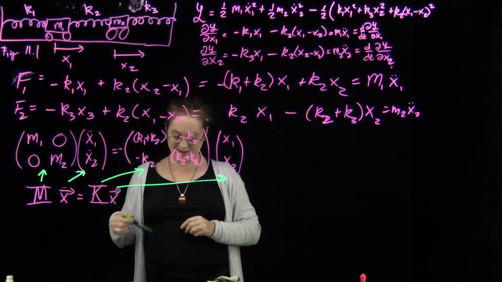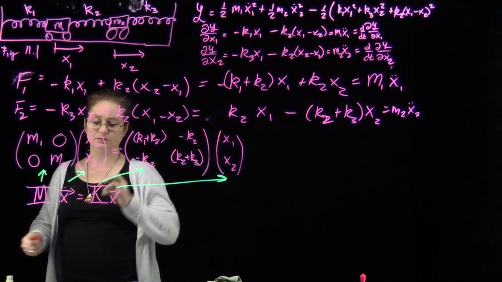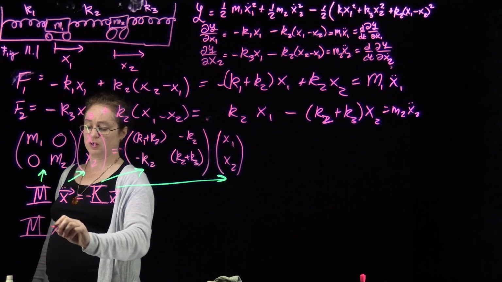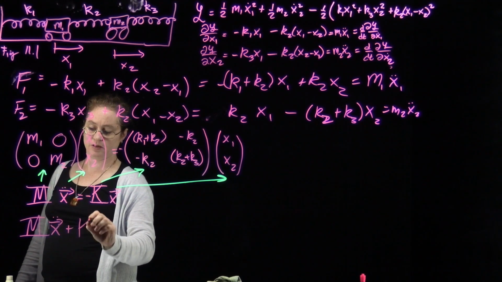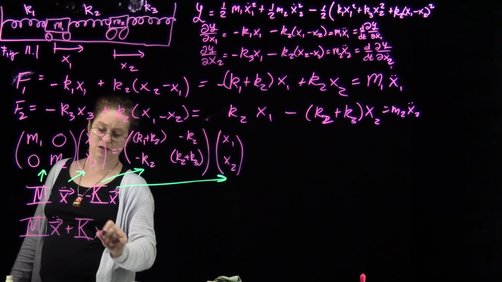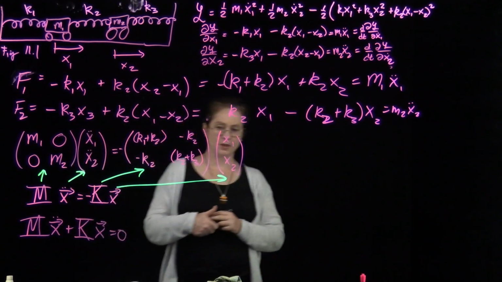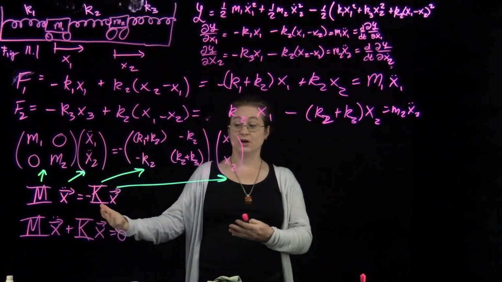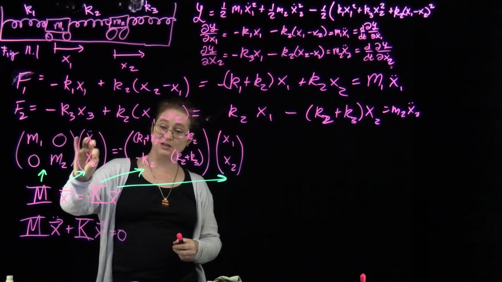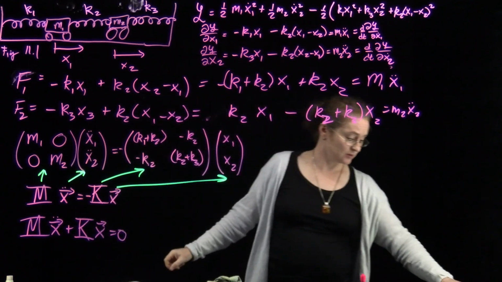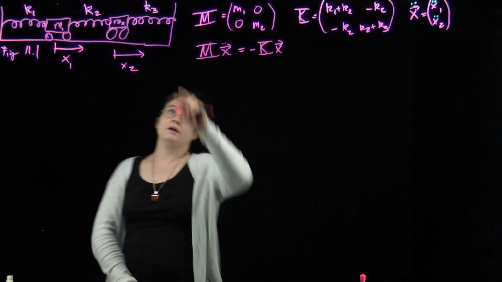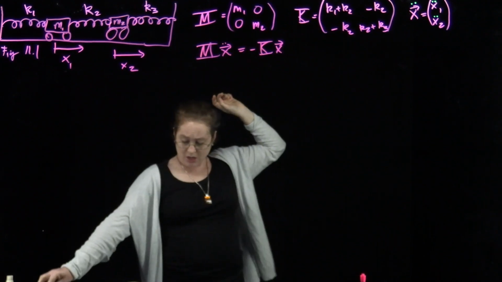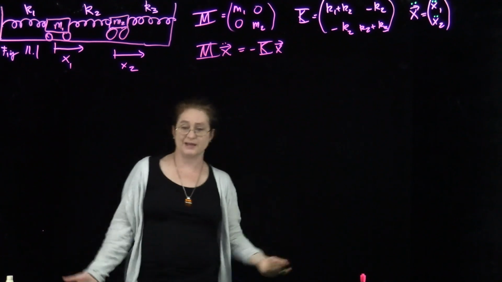So I have now written my problem as a matrix equation, and I dropped a negative sign, and this actually looks stunningly similar to our equation for simple harmonic oscillation: M X double dot plus K X equals 0. So we're going to find that this has equations that are similar to that, except each of the individual components is itself an oscillation. Okay, so I have moved the matrices up there and am just taking quick notes on what they are. What we're going to do is try a test solution.